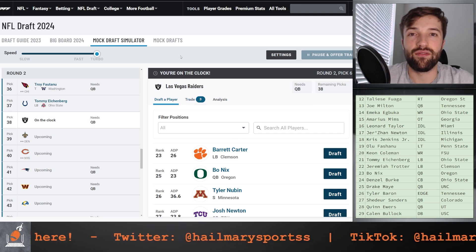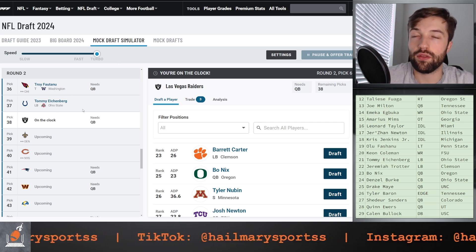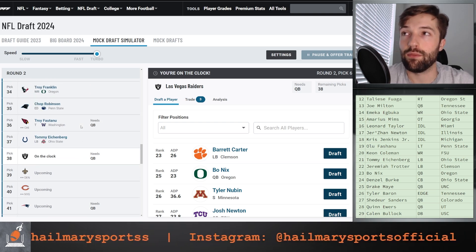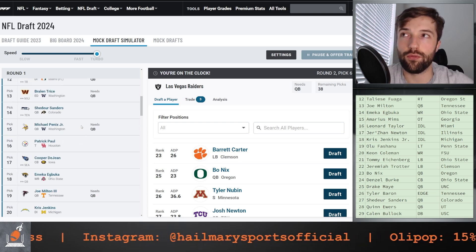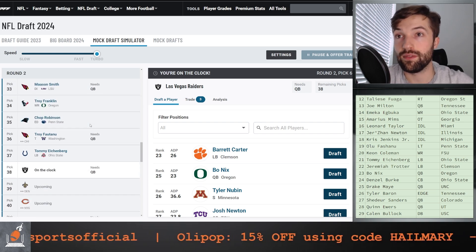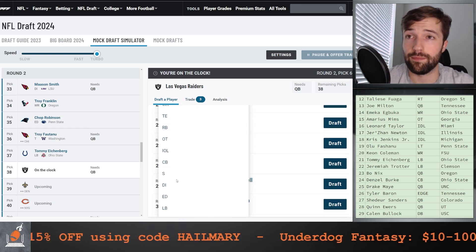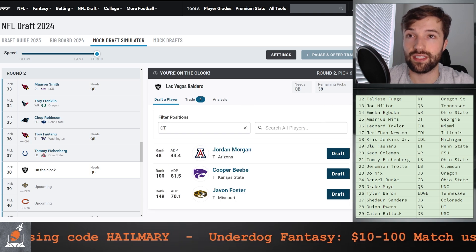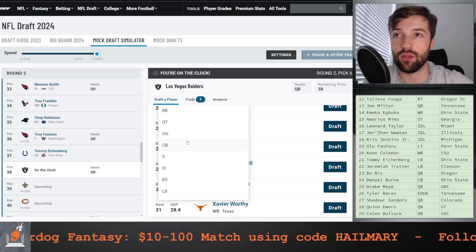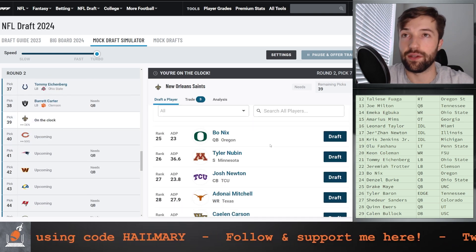We're just trying to make sure the defense is competent. Pick number 38 for the Raiders: we got defensive interior in a trade back and we might be trading back up into the end of this round. For those Raiders fans who just want to see the Raiders pick, feel free to check towards the end of the video to see if I trade up. The linebacker is a great choice at this point, that right tackle spot is still very sketchy, but I don't have any right tackles. A cornerback could be a really good one, but I kind of just want to address the issue with Barrett Carter — the value is so good.